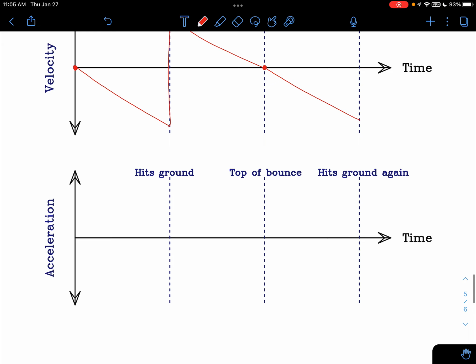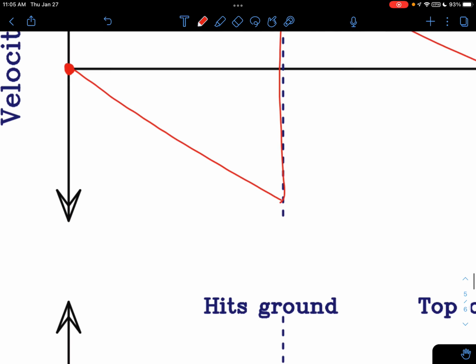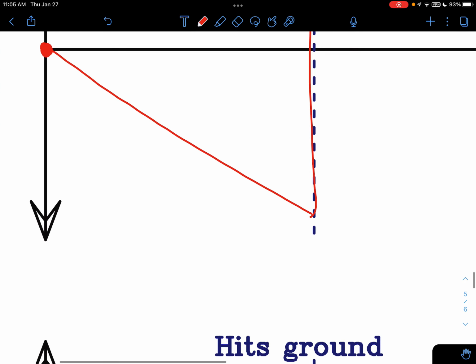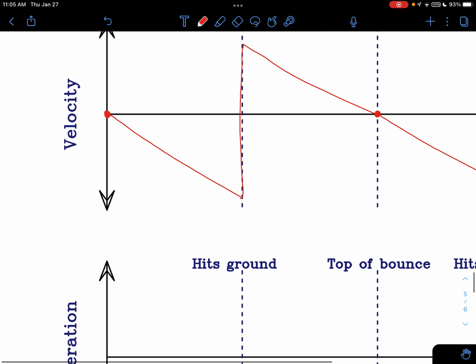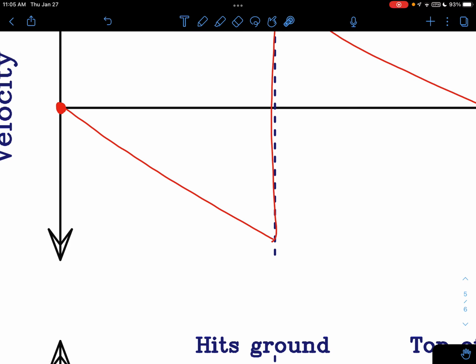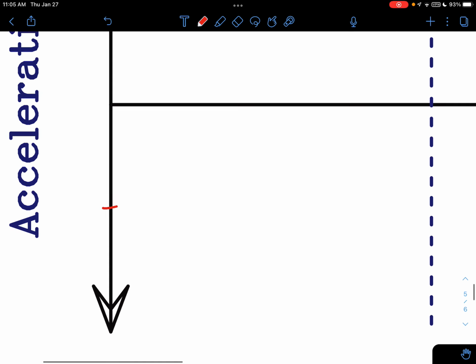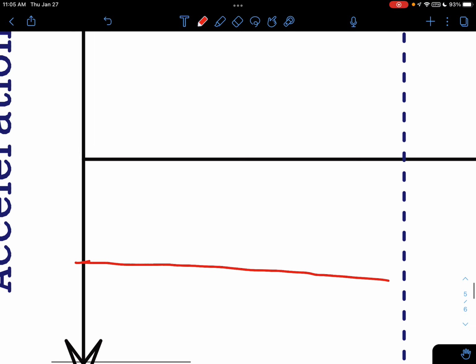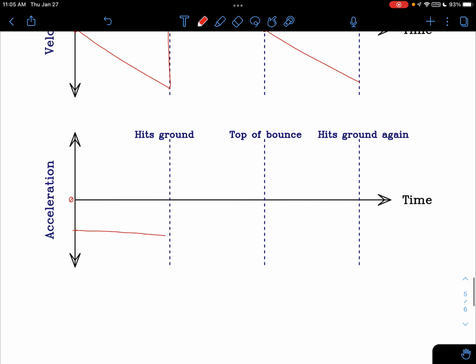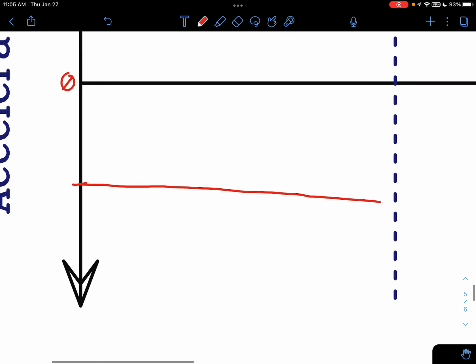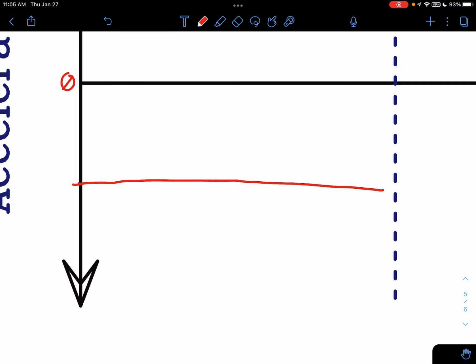Now our acceleration is the slope of our velocity. This is a straight line. Our slope's constant until we get to this mess over here. So our slope of the line is negative and it's a constant. So what we can do is just say right here, it's going to be all the way like this. Ooh, crooked line, kind of like that. And here's our zero, because we're in the negative down here. That looks like it's sloping downwards. I'm sorry, it's supposed to be a constant, straight line, horizontal line, right across.